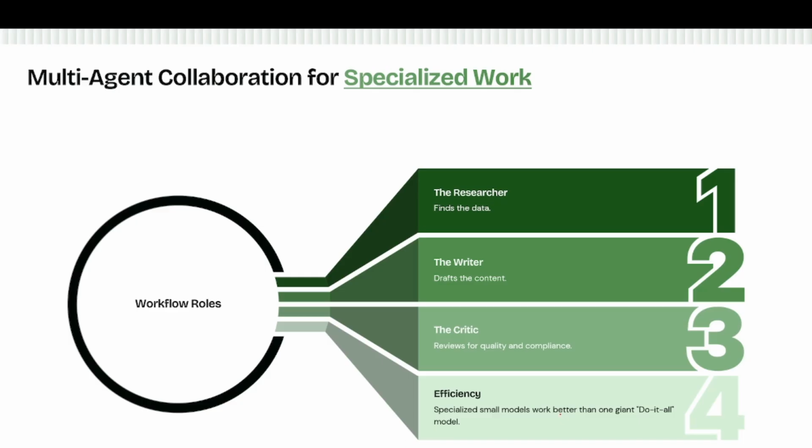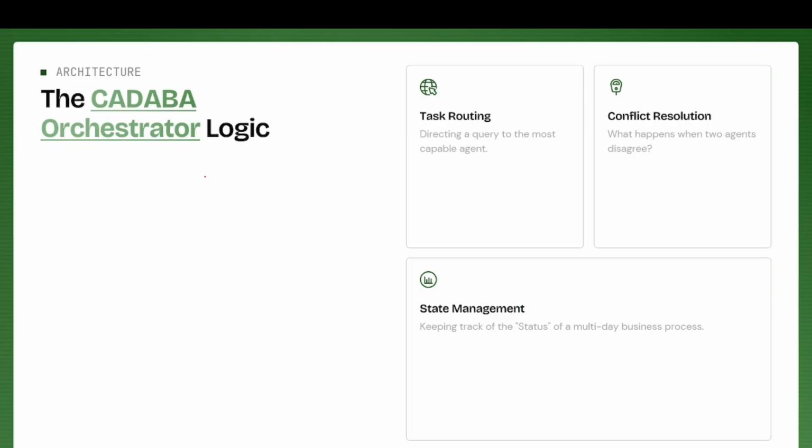So instead of designing a giant do-it-all model, you break the task into subtasks, and then you assign the subtasks to specialized agents that can do it very well, instead of just designing one gigantic agent that will combine everything together and may not give the best output. So a multi-agent system is always more effective in enterprise than just one agent, but it has to be designed carefully as well with governance.